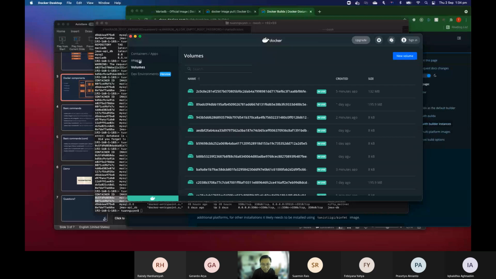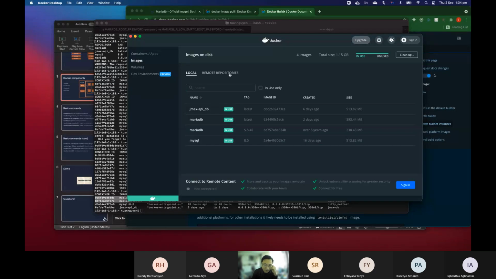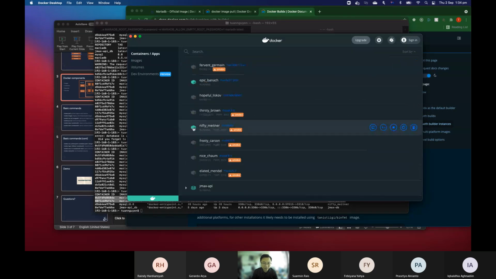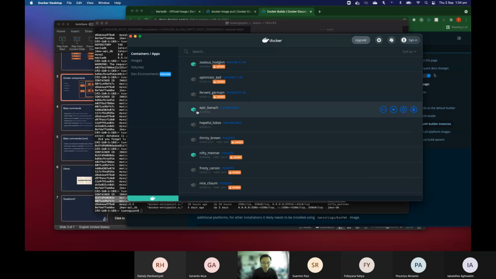I prefer using command line over the interface, but that's just personal preference. Now you can see all the images, all the containers, and the one with the green is the running one. It's running, and a bunch have exited.